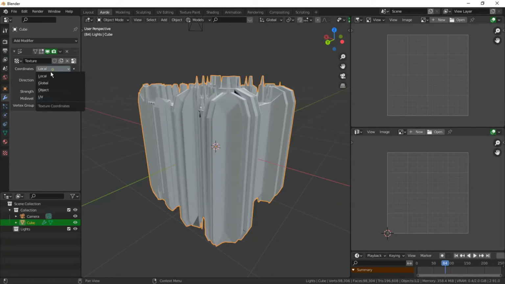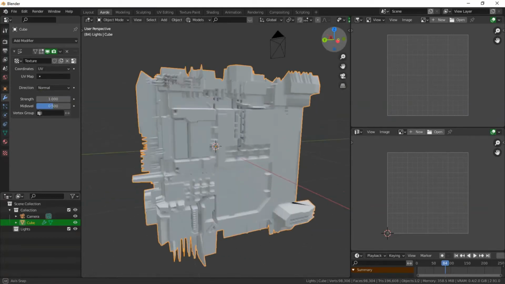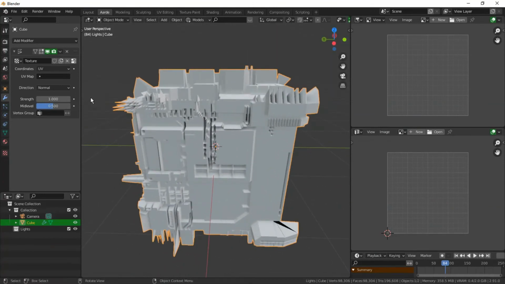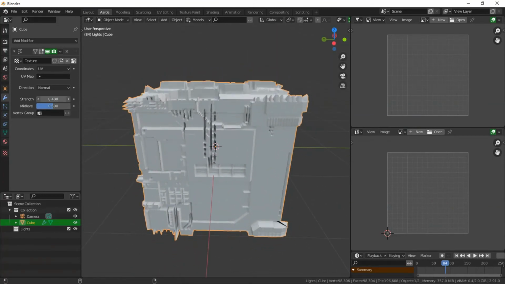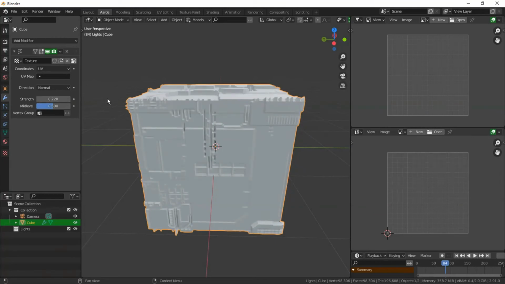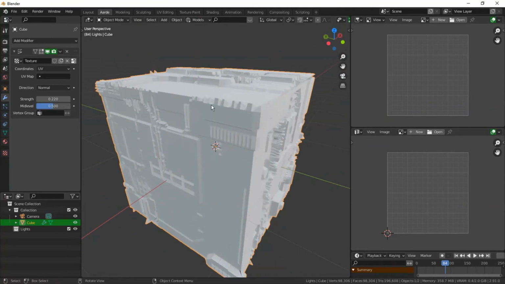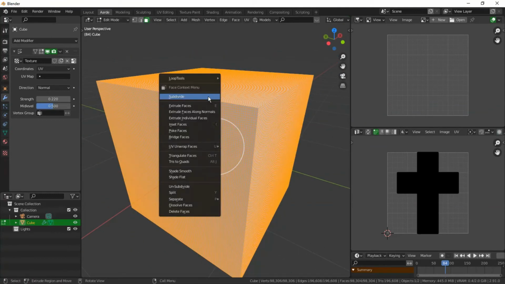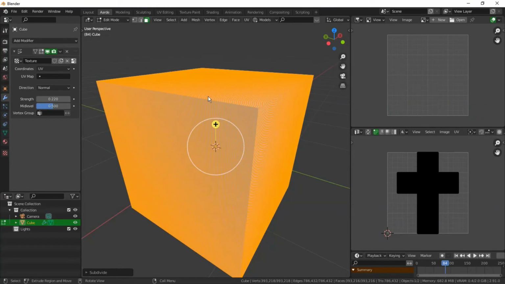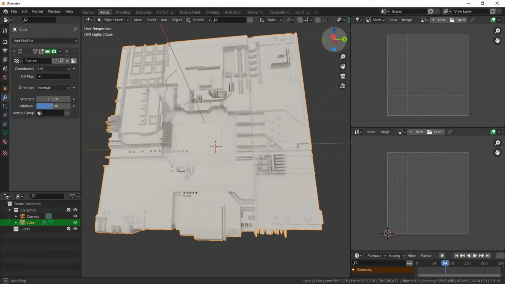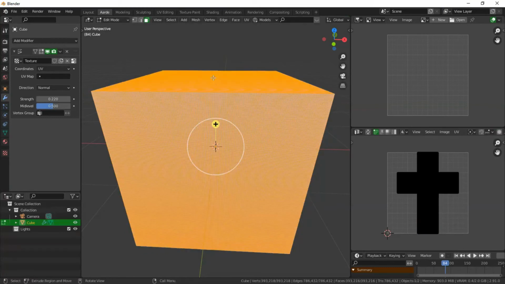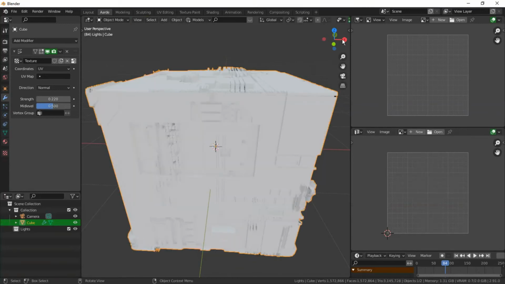You see here it's a little bit too much, so you have to reduce the strength. By holding shift, you can achieve precision values. You must also notice that it is not really sharp. That is because it needs more subdivision, so you're gonna have to subdivide it again. Notice the more subdivision you add, your computer is gonna run slow in the viewport. Maybe we could increase the subdivision a little more. I think that looks great.